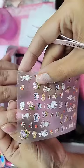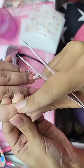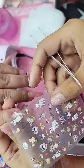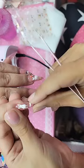Isn't she serving? These are giving me Japanese rich girl vibes. These are giving me Harajuku Barbie. Because the countries that stickers are really big in are Asia, China, Japan, Korea. They love their stickers. I wish in America we loved stickers more, but people don't. Even though we manufacture the best stickers, hands down, stickers, unfortunately, are not that popular in the States. There are seasons where stickers sell really, really well, and then they drop off.